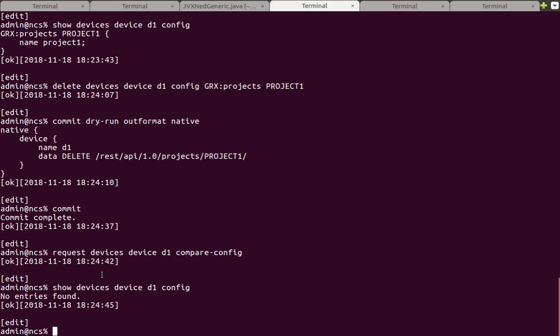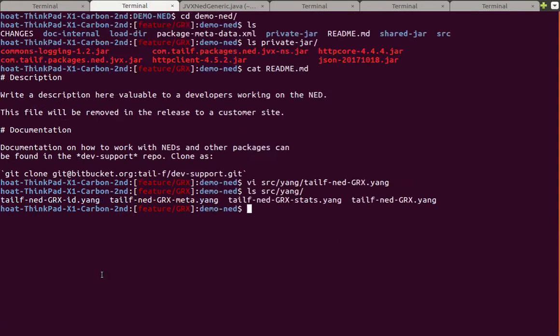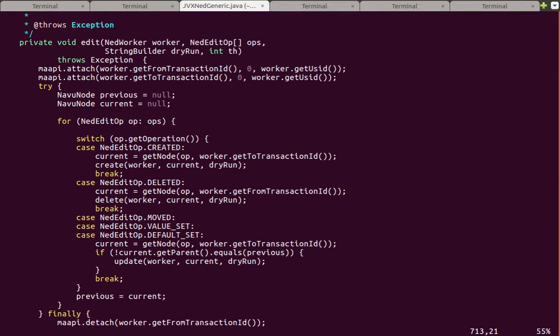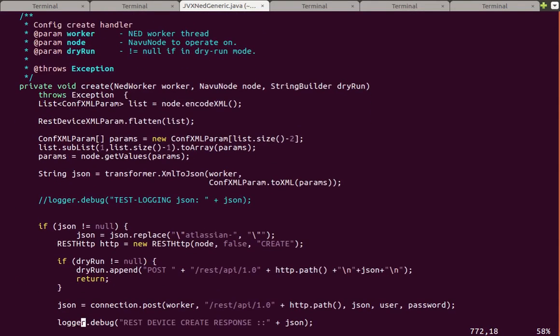Let's do a little bit of modification. Assume that I would like to log the JSON before I send it when creating it. Imagine that I would maybe like to debug the JSON. How would I do that? In that case, what I need to do is to modify the Java class, Create. So down here, this line which I previously commented out, I can enable. I save it. So what we do now is that we just add a logger that logs something with the message test logging JSON and prints out the JSON value.